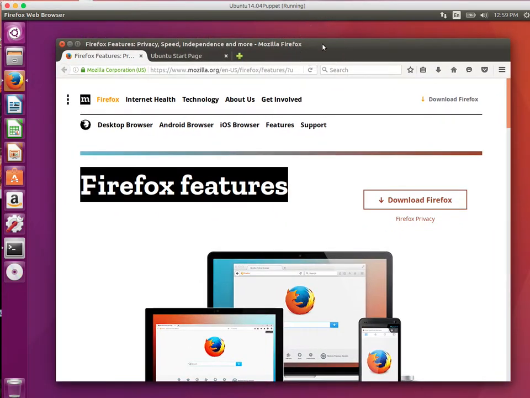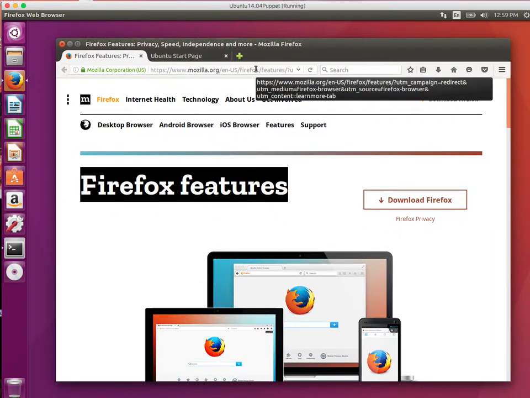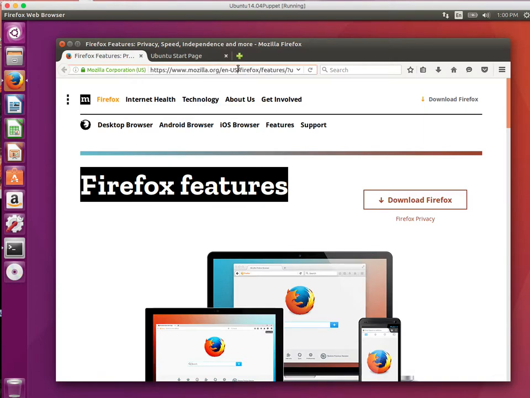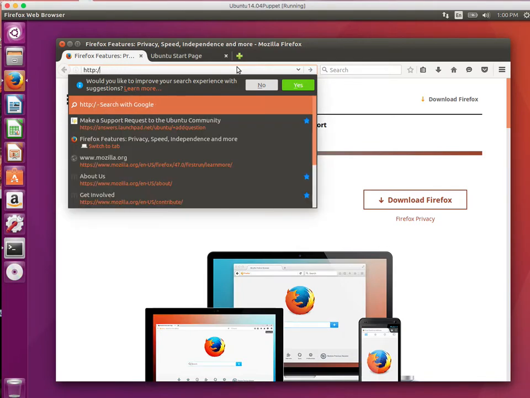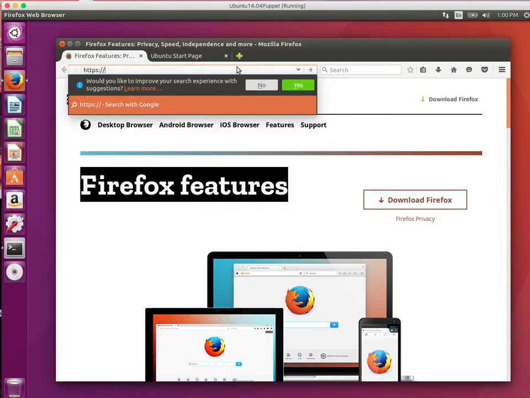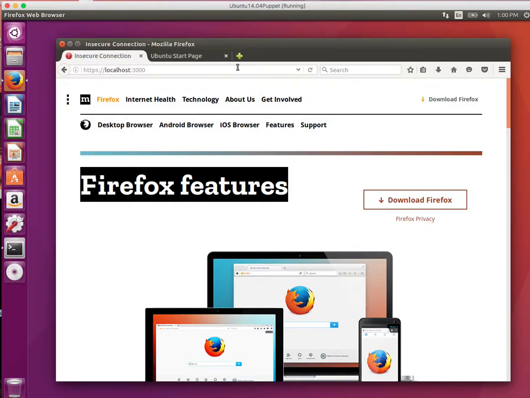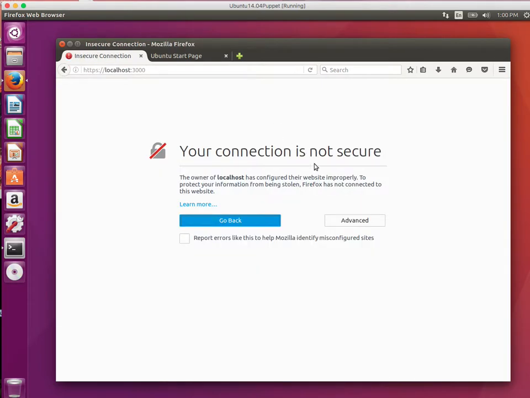I like Ubuntu, but I'm not used to it. It's a lot like the Mac in a way with the interface. Okay, we go localhost port 3000, and you've all seen this before from my other videos of how this works.